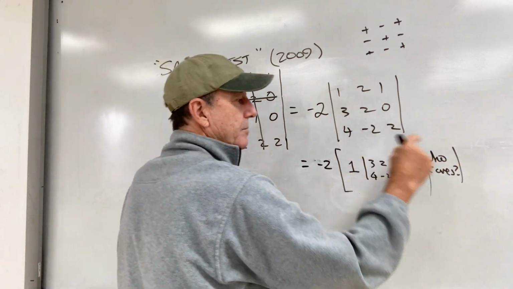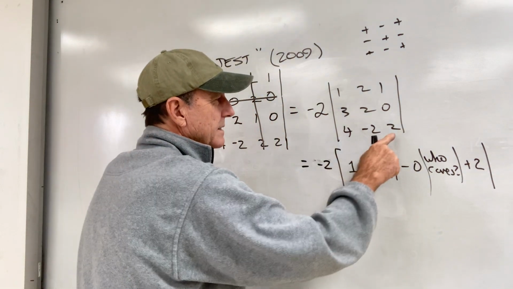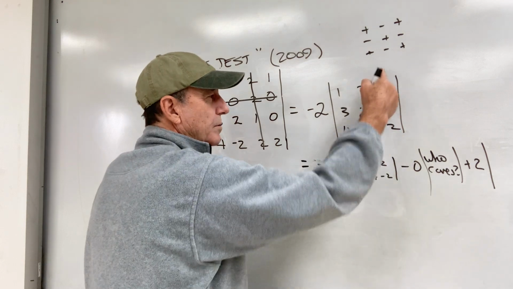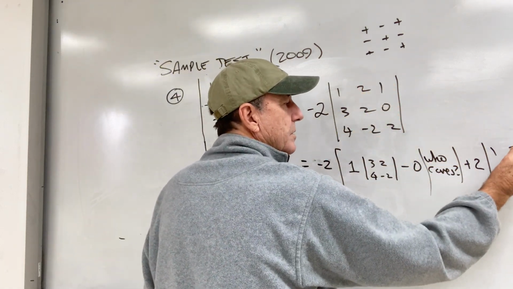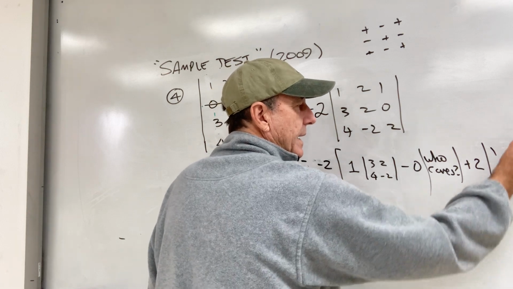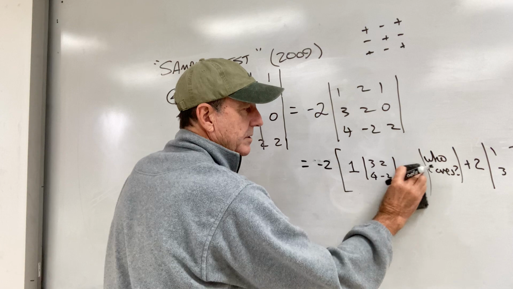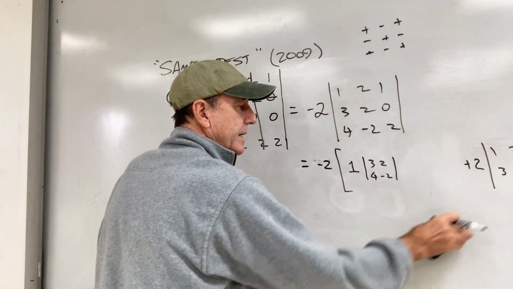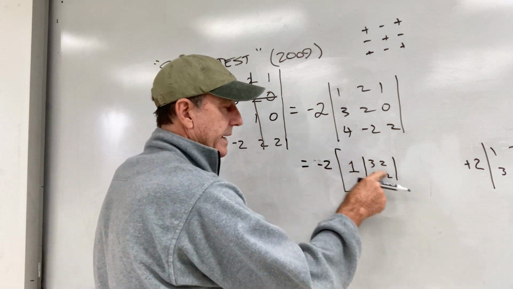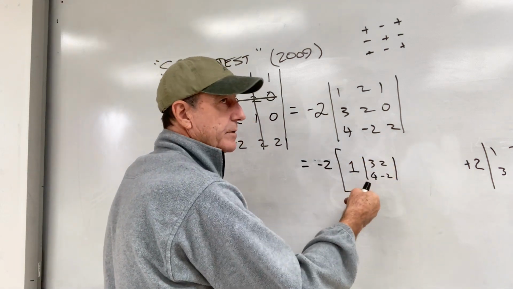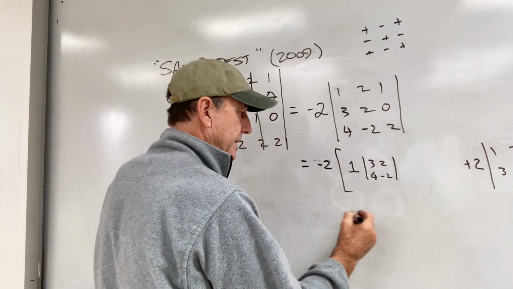And so we come down here, we have a plus 2 times its little minor. Let's see, so we're looking at that. We cross off this row, this column. I just see these guys up here, 1, 2, 3, 2. And that's it, right? So we can wipe that out. That's 0 times, don't care about that. We just need this little 2 by 2, negative 6, and that's 8. We're subtracting negative 6. Take away 8 is negative 14.